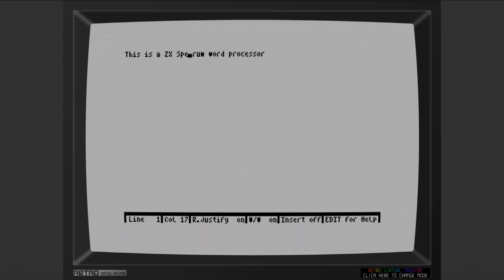Spectrum. Not quite sure how you insert a character there, but again, you get the idea that we now have a word processor running on our ZX Spectrum. And they've obviously redone the fonts on here so that we can get more characters across the screen. So again, a usable piece of software for your small business in 1983.